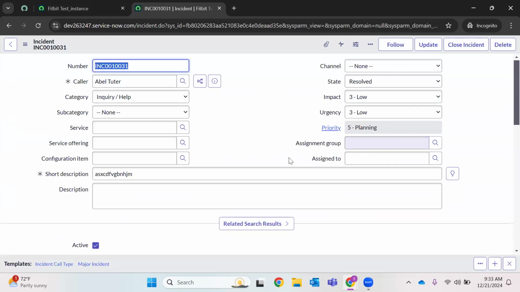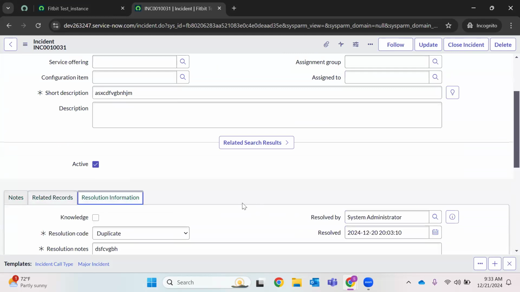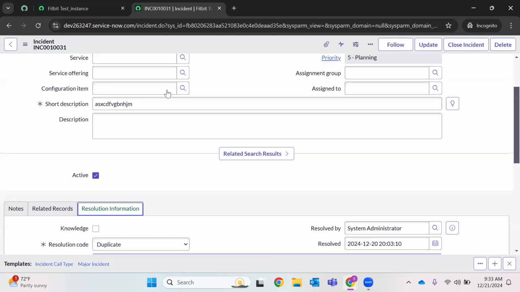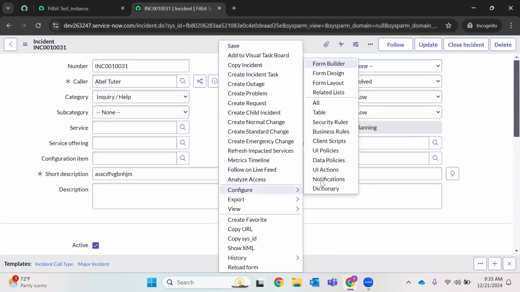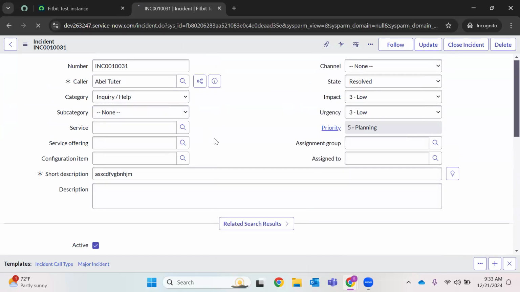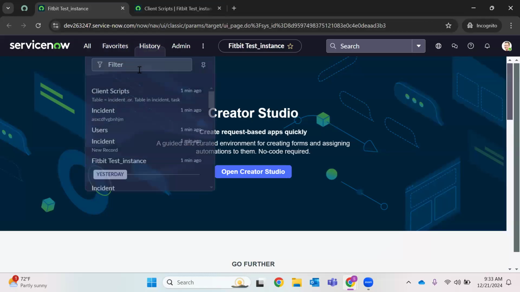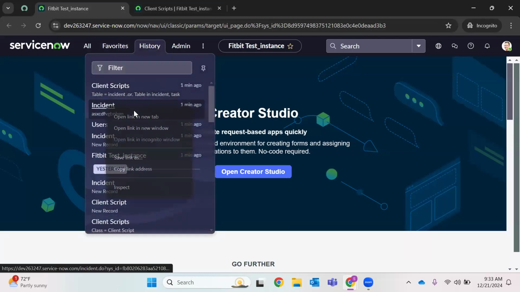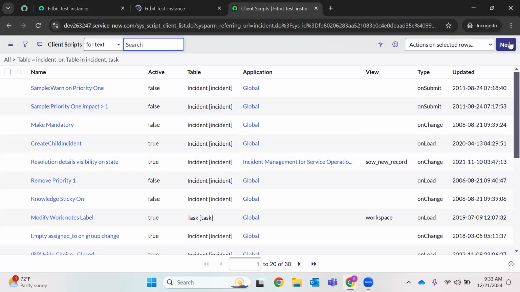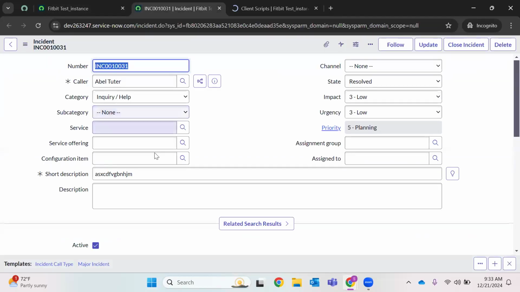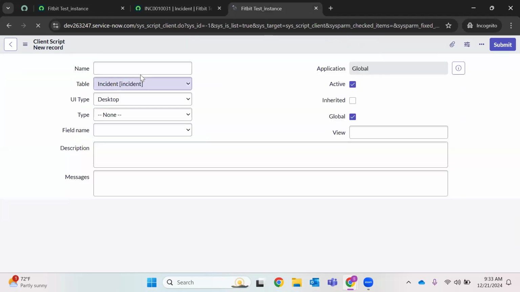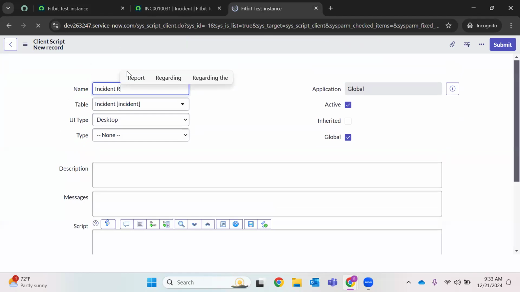See, most of the fields are editable here, even on the related list, resolution and all. Now let's write a script. It asks for the resolution code and notes, right? Yes, that is also achieved from client scripts only, guys. Let's run this.